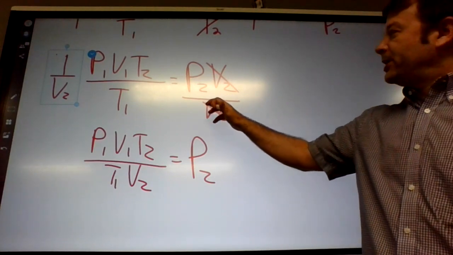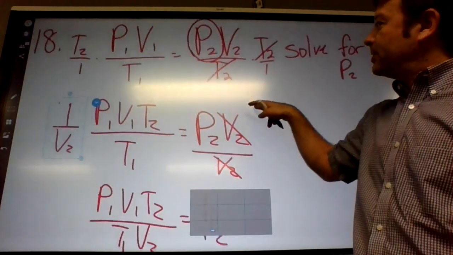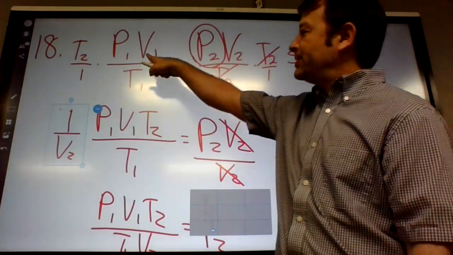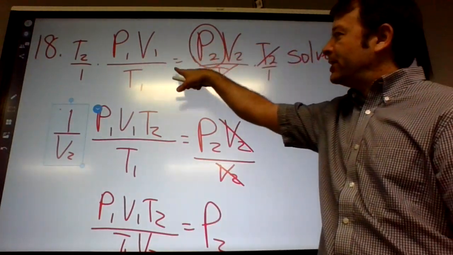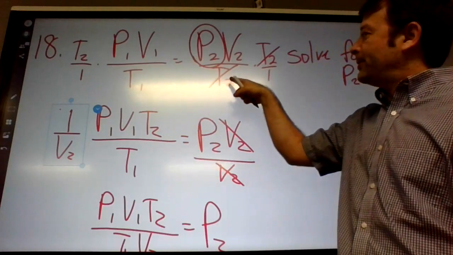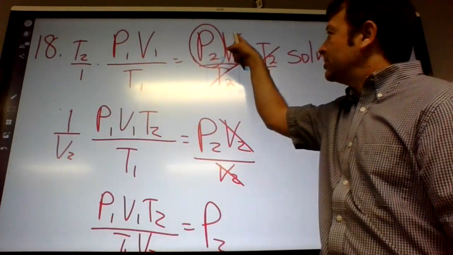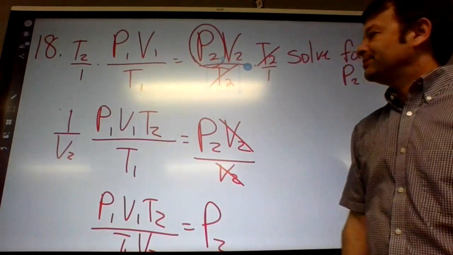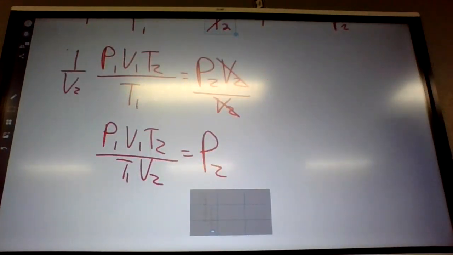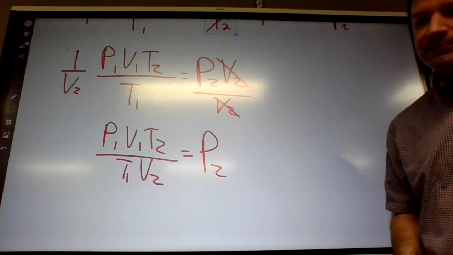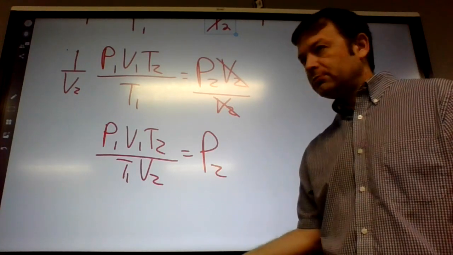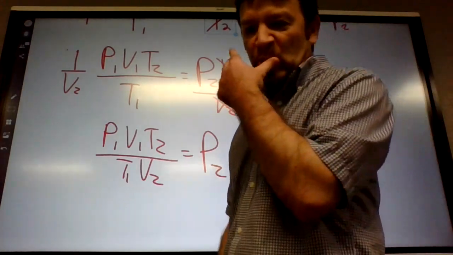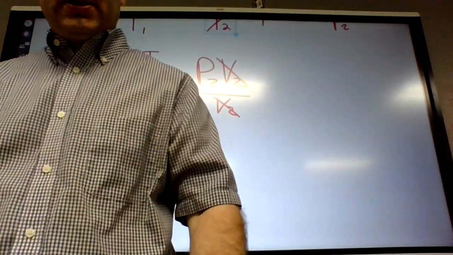Okay, so let me go back to the beginning. We multiplied by T2, it basically went to the top over here, and we divided by V2, and that made it go to the bottom. And that's all that happened. This one went here, this one went here. Okay, that's probably the hardest even. Not that there aren't still some challenges left, but. All right, let's give it a shot.